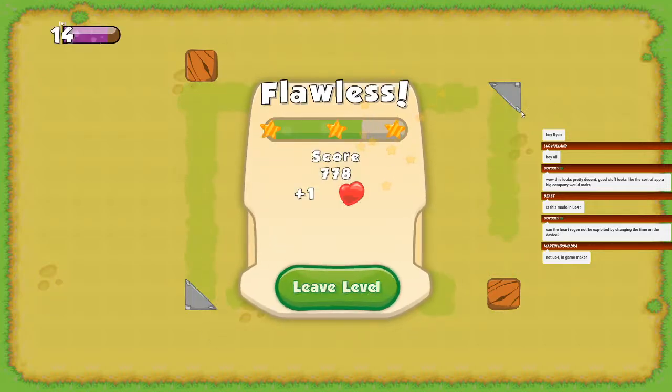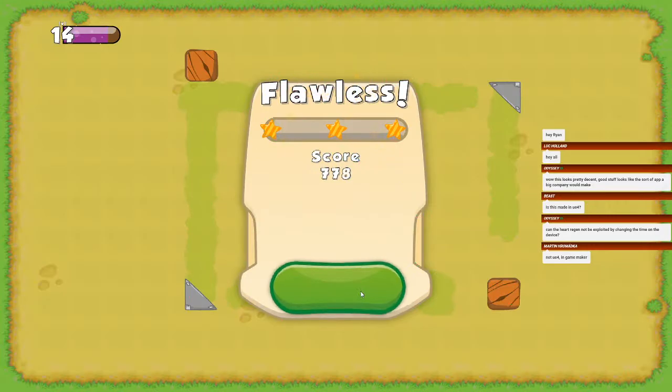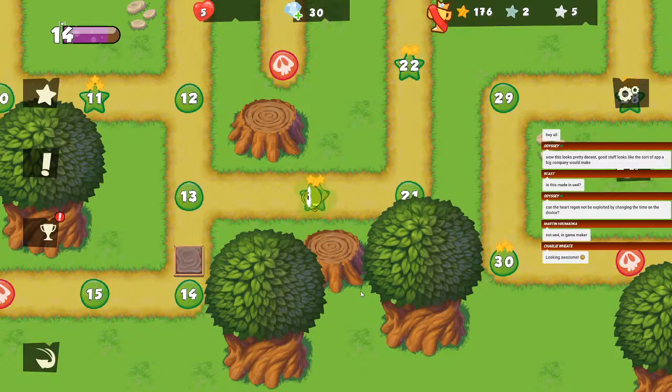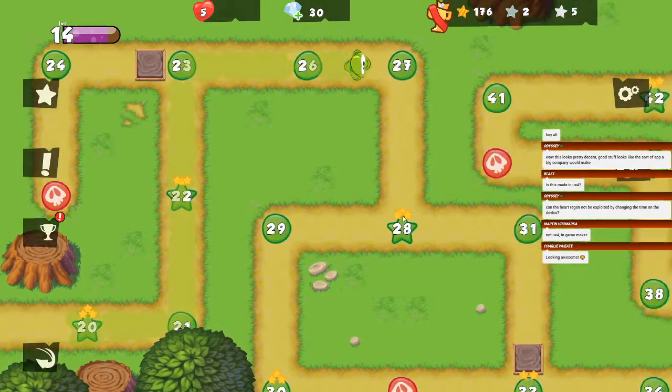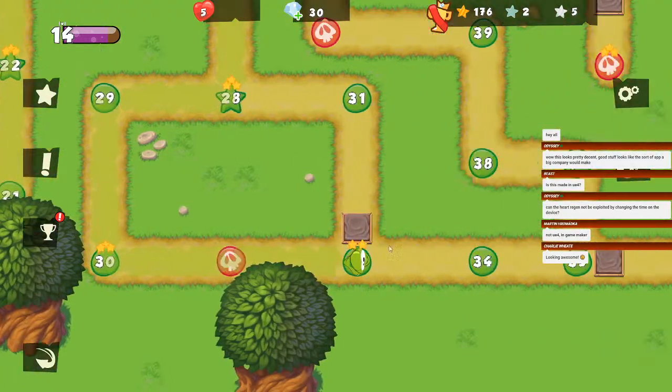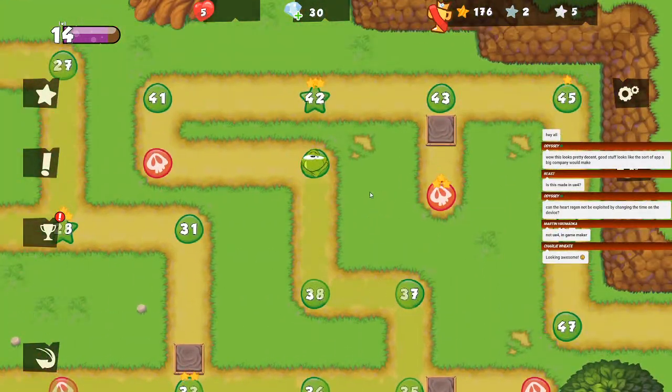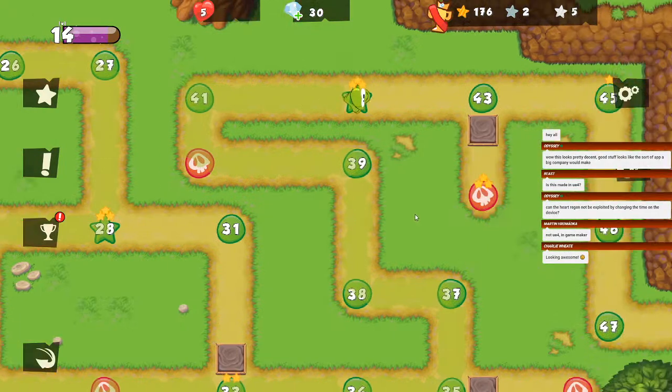And again, teaching the player what it does without using text. The benefit of not using text means you don't have to do any translation, and it's a lot better to show someone how something works rather than tell them how something works. Let's skip on a bit in this world, and before we go on to the next worlds, let's have a look and see what we've got going on here.